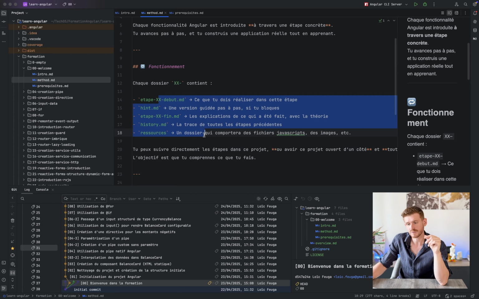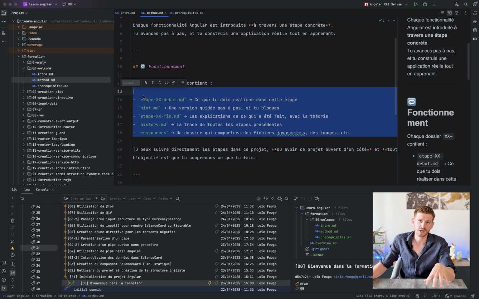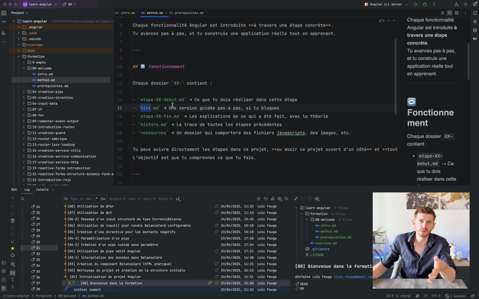It's a method that I mostly developed myself, where each step will have a starting file that will suggest something to accomplish in the current step related to a very specific topic, an INT file that might give you some advice, but also some specific command lines, either to help you move faster, especially, for example, if it's about generating components or generating services. Generally, I put the ng generate command, so with the entire command line that's needed in that file. And from time to time, when the steps are a bit more complicated, I add some extra information inside.